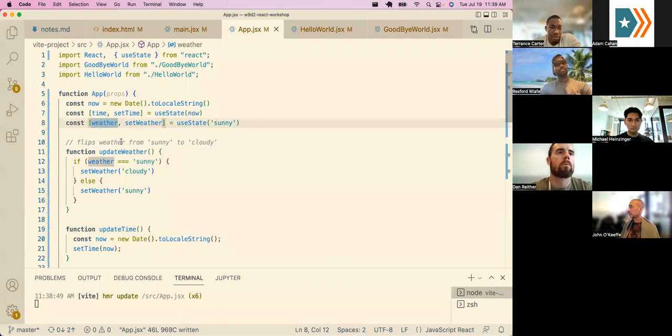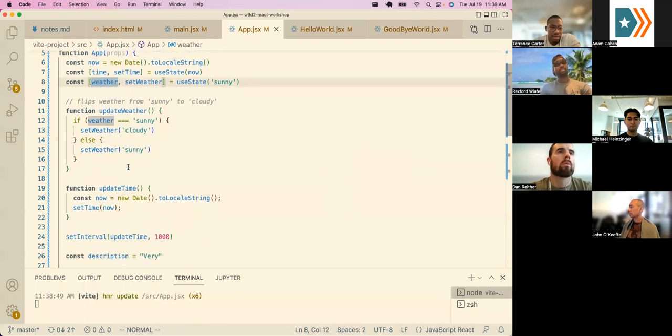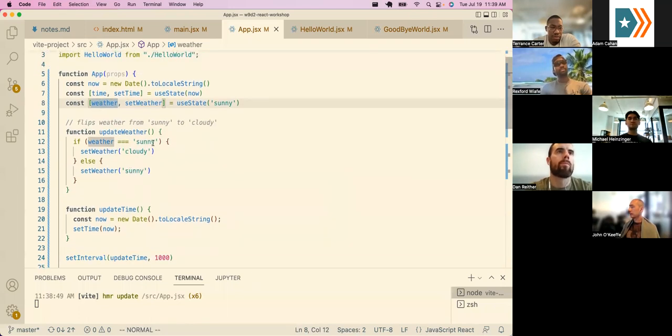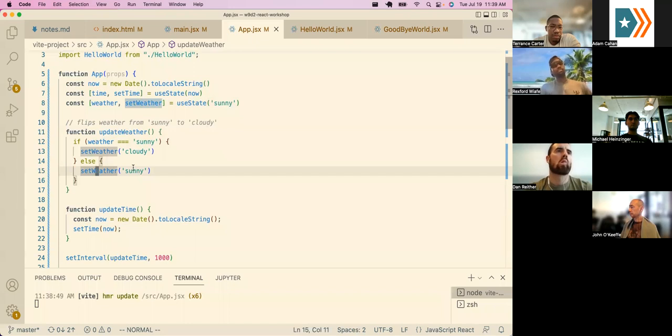What other questions do people have around the way that we're using state right now with this button? Note too that my update function is actually using state too. We're checking the current value of the state and modifying it based on what it is. Okay, cool.